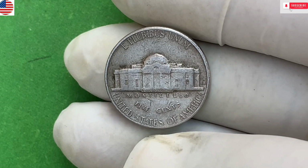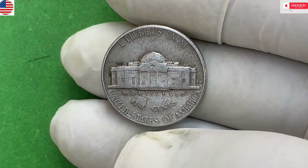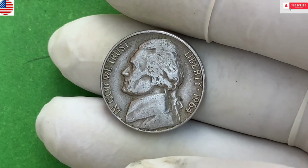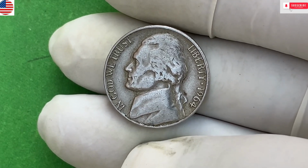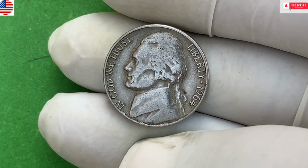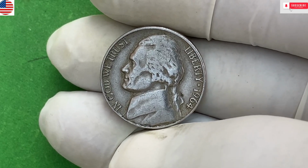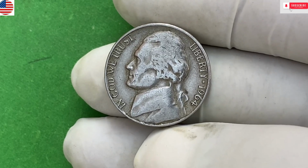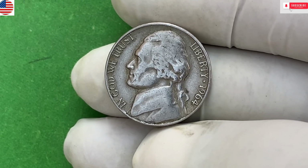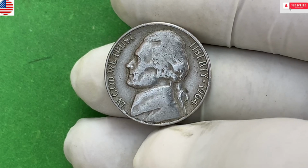Now, let's talk design for a moment. On the obverse side, you have Jefferson's classic left-facing profile with the inscription, "In God We Trust," and "Liberty," along with the mint year. On the reverse, Monticello stands strong, a symbol of early American architecture and vision. The simplicity and symbolism of the design make it an iconic piece of Americana, but not all 1964 Jefferson Nickels are created equal. Those that were carefully preserved, never entered circulation, or struck under unique circumstances are the ones that collectors drool over. We're talking about coins that look like they just left the mint yesterday: flawless luster, no scratches, and sharp detail. These are the coins that command attention at auctions and private sales.